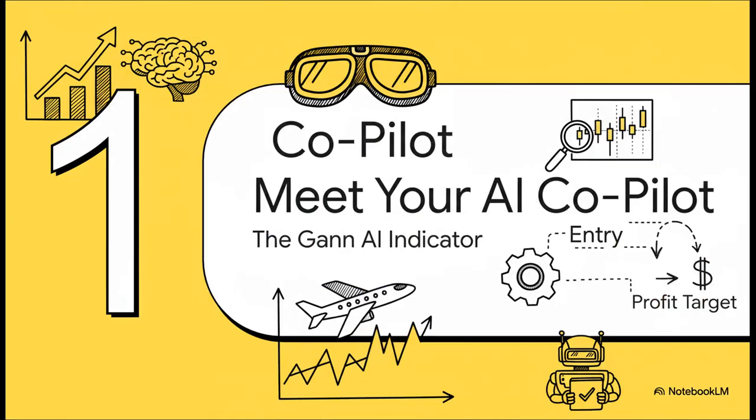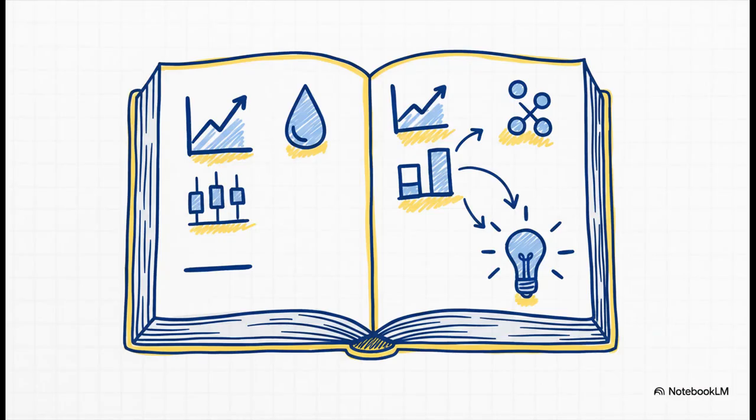And this is the guy we're looking at today, the ultimate Gann AI indicator. It's built to analyze the market and make automated decisions, from finding an entry to setting your exits. Think of it less like an all-knowing pilot and more like a pre-programmed co-pilot that follows its flight plan to the letter. You know, the best way to think about this kind of AI is like a recipe.